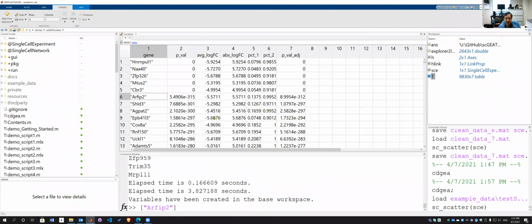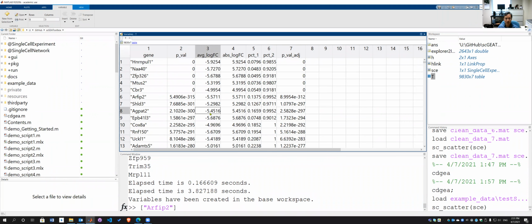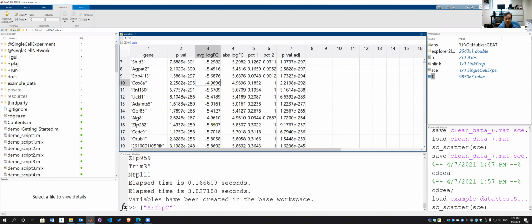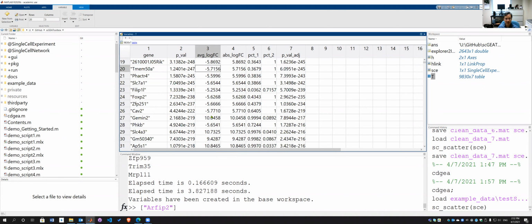Let's find a fold change which is positive. Those negative fold changes indicate the second cell group has a higher expression, so they all show the same pattern. So I'm going to look for a positive value in this fold change.